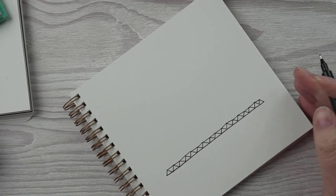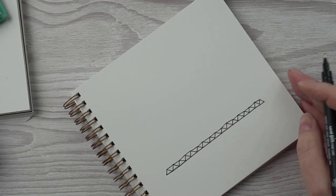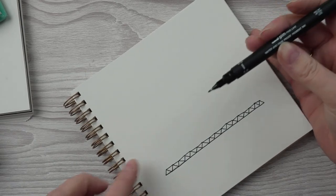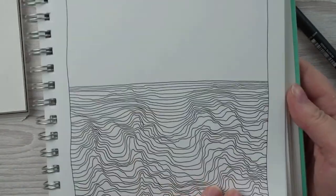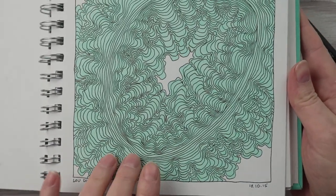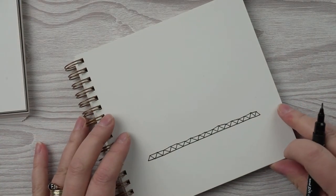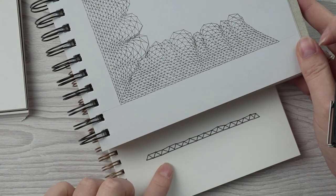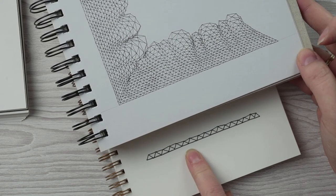Oh, I've got questions. Do you do different coloured pens in one drawing and use different sized nibs? And are the pens permanent fineliners? So yes, the pens are permanent ink, and they're waterproof as well, so you can paint or colour over the top of them. Some of the early ones I did in here, like the designs, and then used Pro Marker to colour in between them. Different nib sizes are really useful for different types of things. I really like the really fine ones, like this one's got really fine lines, and you can see the difference between these triangles and those ones. I'm using a large one today because it's a demo, so I can make it quicker and it's easier to see on camera.